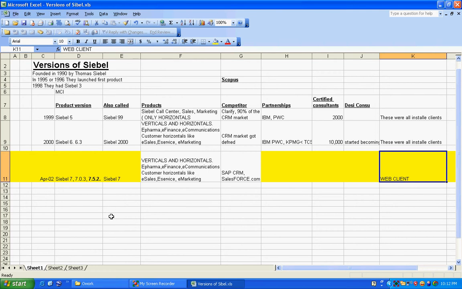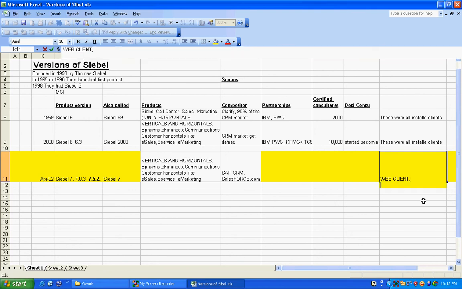There is a thing called party model. The Siebel party model was introduced at this point. It is chapter 16 in your videos, where you will learn about party model. This party model was introduced in 2002. The first version where it was introduced was Siebel 7. The employee table was eliminated.